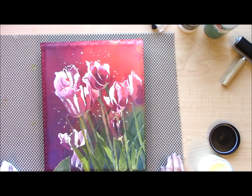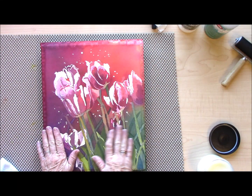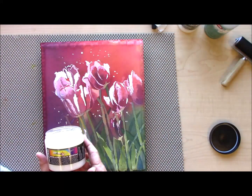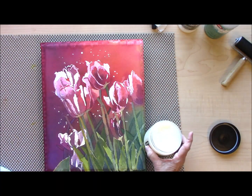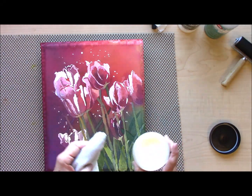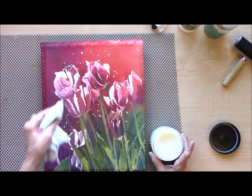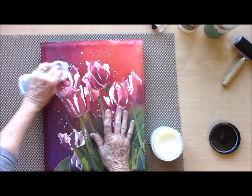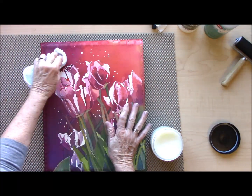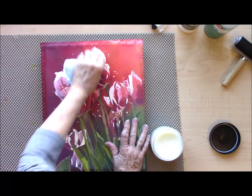Welcome back. Okay, this is all dry. It's adhered really good, so I'm very happy with that. There's no bubbles in there. So the next step is to use the Dorland's wax medium. I've got a little microfiber lint-proof cloth here, and I'm just going to take this and start mixing it on here in round circular motions. And that's really all there is to it.